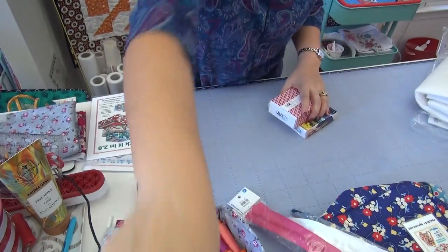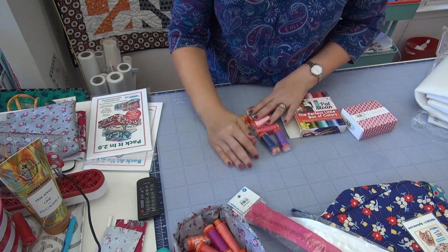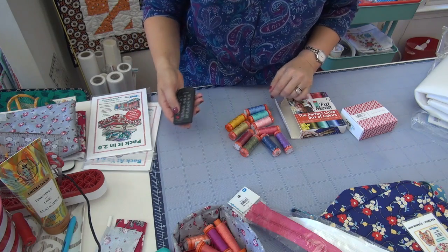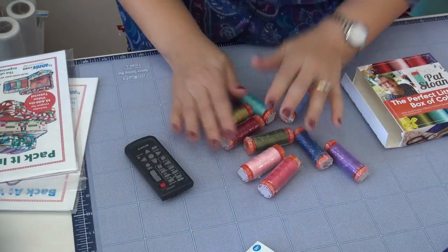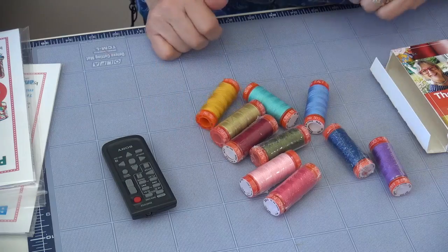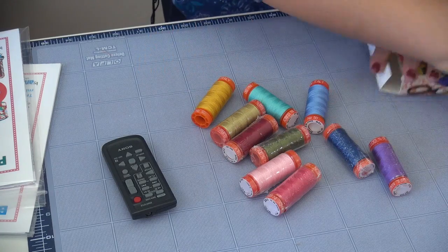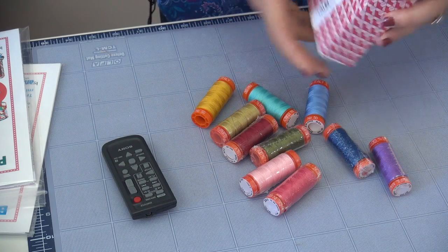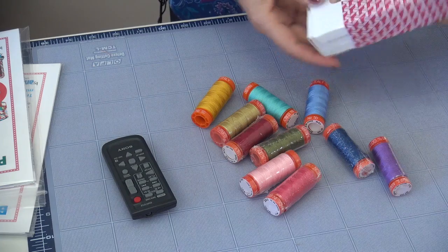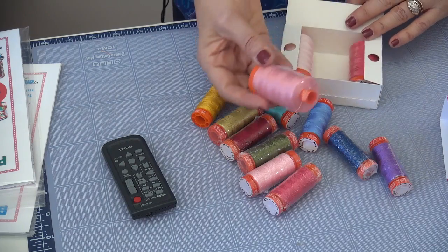All right, let's look at the thread, because you're going to go to my website today and you're going to leave me a comment. And these are my perfect colors, which do include a couple of shades of pink. Pink, pink, pink. So this is my perfect box of colors, which you can get, and they blend with a large variety of the projects that you do. And then the Sardinia pink, oh my gosh, these are so beautiful. These are three large spools. These are the regular size, and these are the large spools.